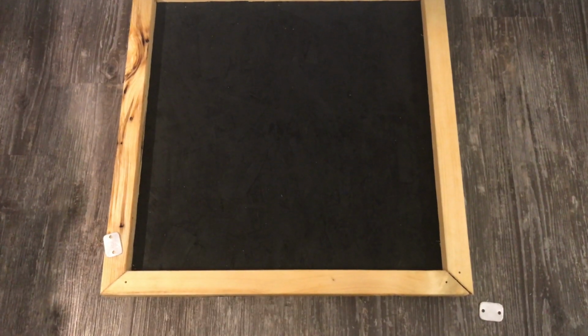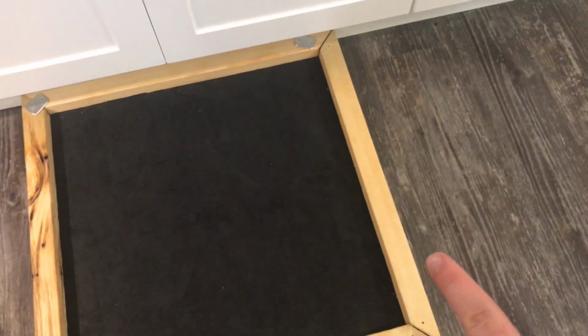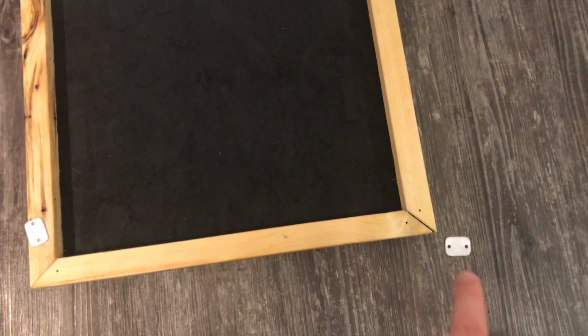So as I'm going along, I'm just doing one set of edge pieces together. You can see it's just this one and that one that I pre-drilled for now, because I want to make sure that I use each one of these brackets on the corners that I marked using them, because they're all a little bit different.